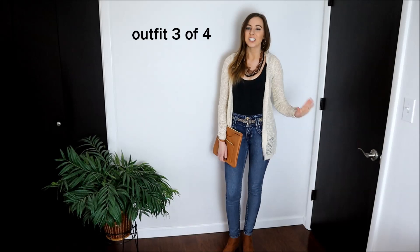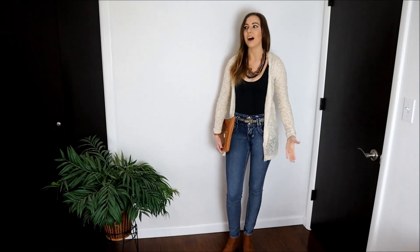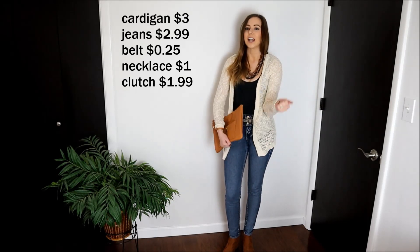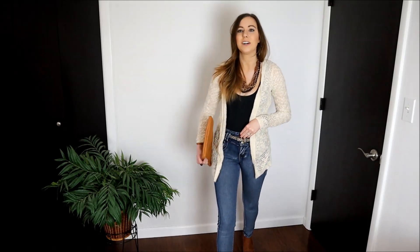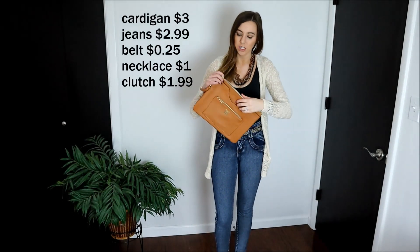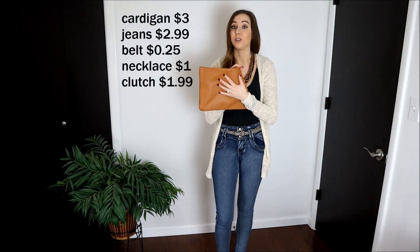I am so excited to share this outfit because literally everything minus the shoes is thrifted. This whole outfit I probably got for under $10.00. We'll start with this cardigan - it's a knit cardigan and I think it was about $2.00 or $3.00. The pants were $2.99. This belt - seriously you guys - I got yesterday for a quarter. $0.25. How cute is this? And this necklace right here, $1.00. Lastly, this clutch - I posted about it on my Instagram - brand new, $1.99. How cute. I really love this caramel color too.